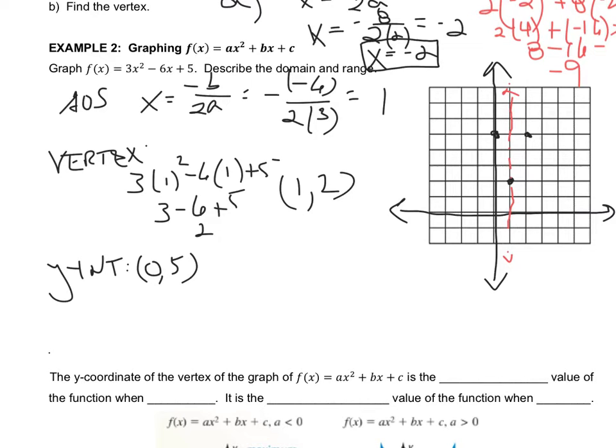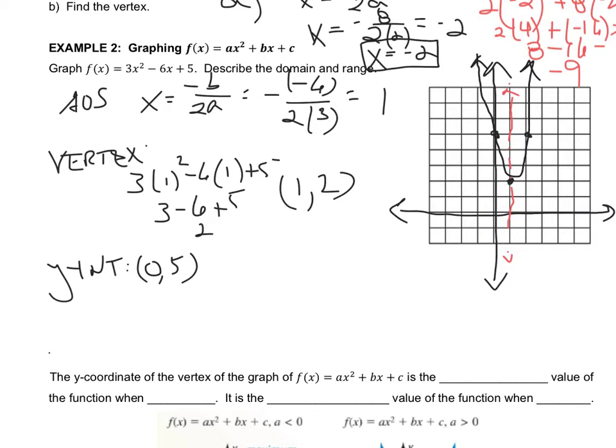And so notice we've done these 3 points without having to make a table. We've found the axis of symmetry, used that, which is the x part of the vertex, to find the vertex coordinates. We also knew the y-intercept. We have our 3 points. Remember to draw a nice, as smooth as you can, curve coming through this. It's not a V, it's a curve. And that is what our graph is going to look like.